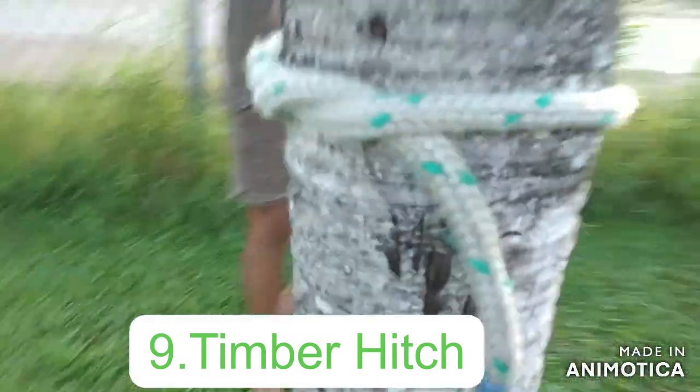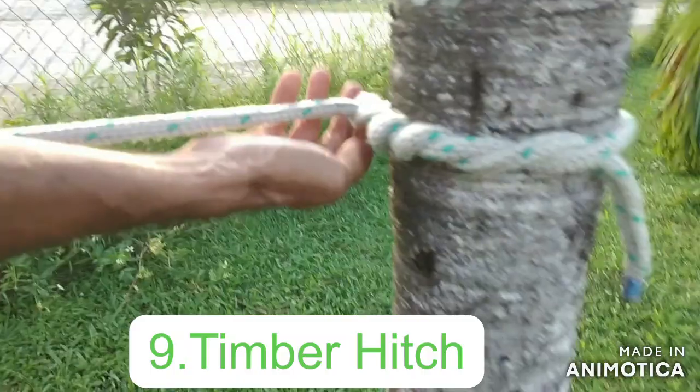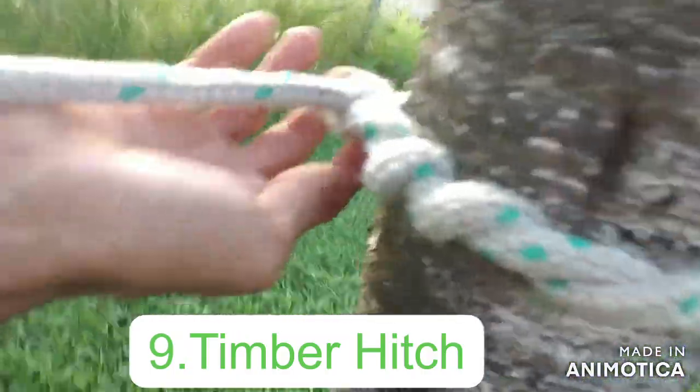And it's very easy to unloose. Just simply pull on it like this. And you undo it. Very simple to unloose. Timber hitch.